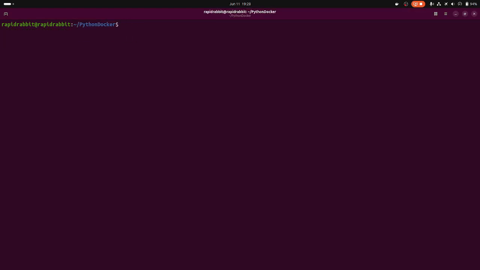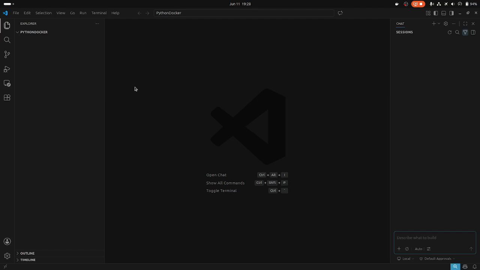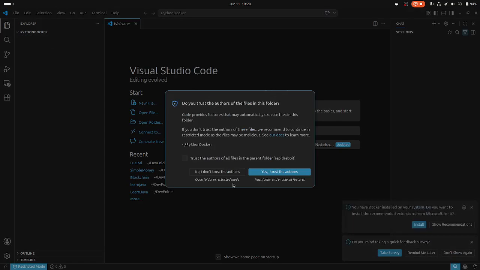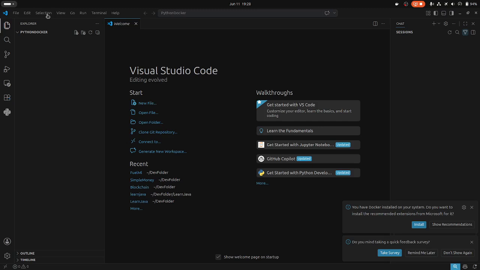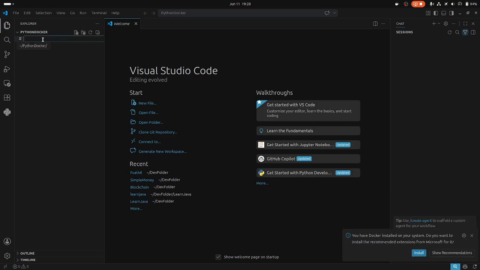So after creating the folder, let's create one app. Open your code editor and create a file, that is app.py, the same way you write for a Flask server. I hope you're familiar with that. Let's create a simple web server. It's actually easy. Create an empty folder first, and open that folder in your VS Code. Next, create a file, that is app.py.